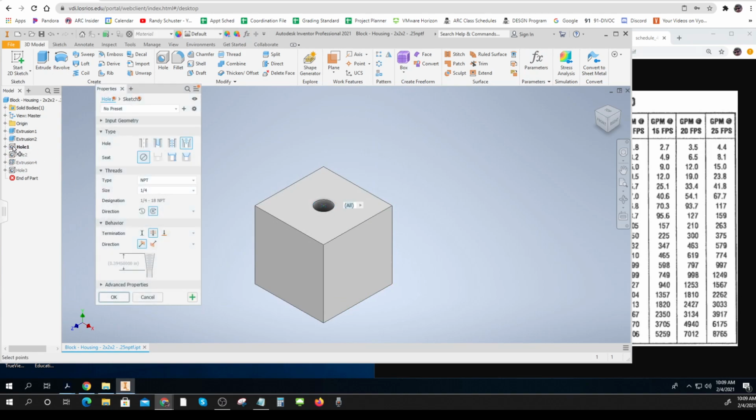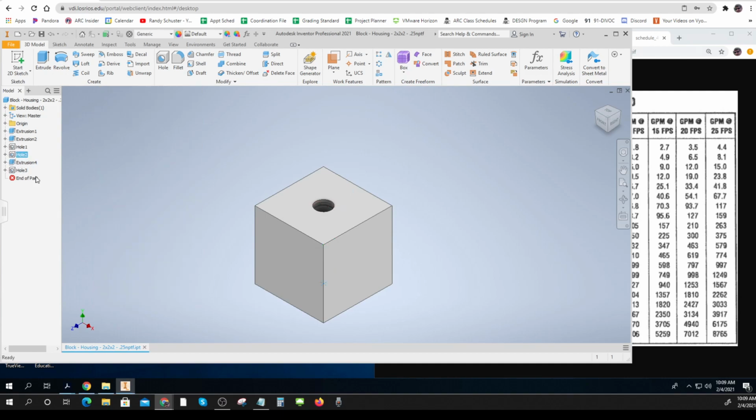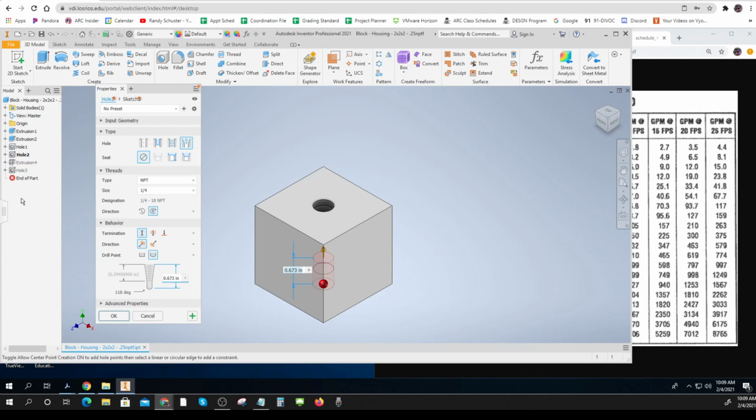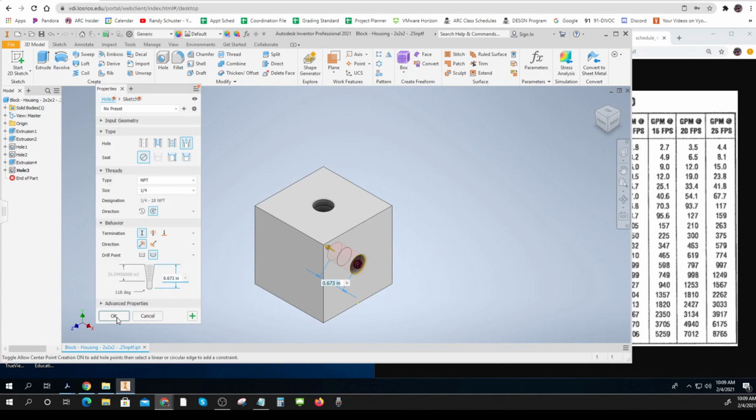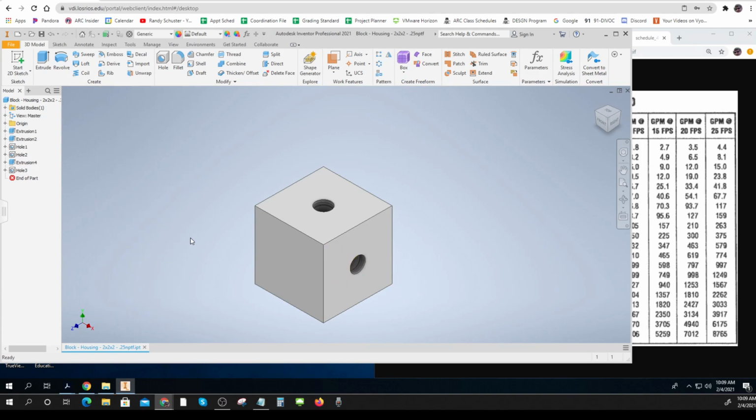That one says it's a 1/4 inch NPT. That one says it's a 1/4 inch NPT. And this one says it's a 1/4 inch NPT. So I really don't have any changes to make to this one. I just had to rename it to what I wanted it to be. And it just turns out that that was right. 2 by 2 by 2 with 1/4 inch NPT female.